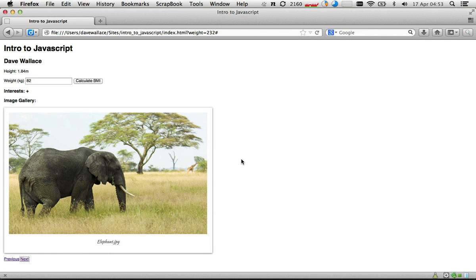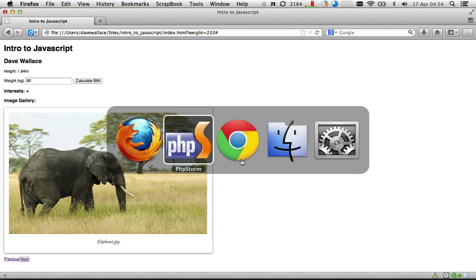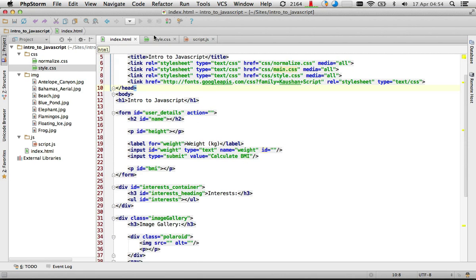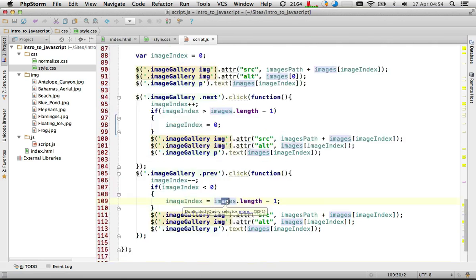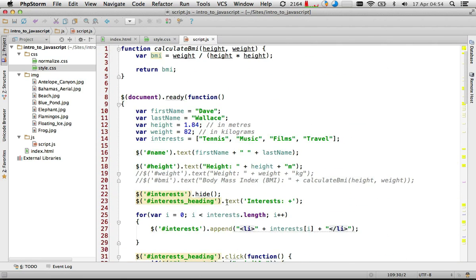And of course, having said that, if I was ever going to do something this complex, I wouldn't code this from scratch anyway. I would go and get one of the hundreds of jQuery image gallery plugins, and what you would have to do is simply structure your HTML code in a certain way, call one function in that jQuery file, and it would do all this for you, probably with nice animations and nicer styling as well. So I really doubt that in implementing any of this stuff you will even need to write JavaScript that complex.